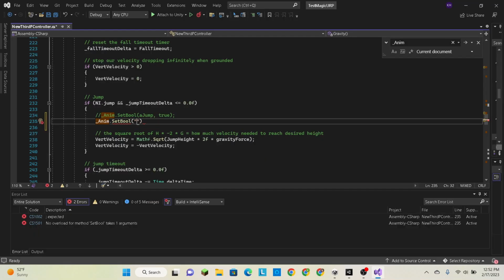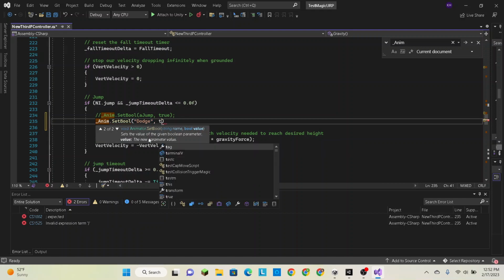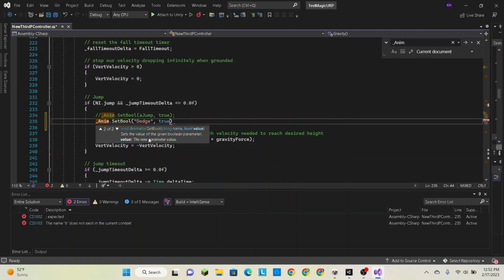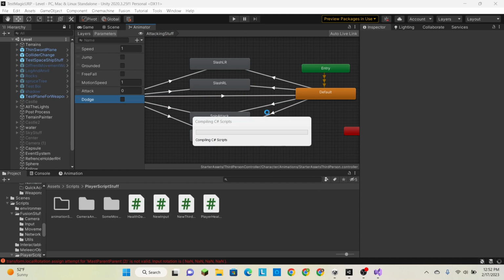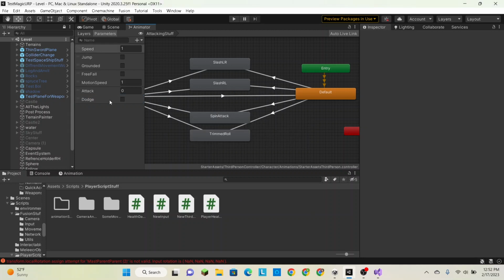So we would do D-O-D-G-E, dodge. And then we would set it to either true or false. True, in this case, and end. Okay, so now we should be able to let our script reload. All right, let's test this out now.